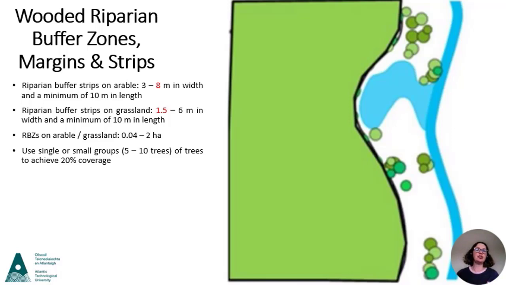And usually what you're looking to do is achieve around 20% coverage. Trees should be between 2 and 2.5 metres apart, a minimum being the 2 metres apart. And this, I suppose, depends on the tree species that you're going to put in. Some trees will need to be 2.5 metres apart, say like oaks, whereas things like birches and alders and willows, 2 metres is fine. Consider then that groupings of trees are 10 metres apart. So again, the image on the right gives you an idea of how you could have these small groupings of trees, 5 to 10 trees in a grouping. They're 2 metres apart themselves, and then there's up to 10 metres within the groups.